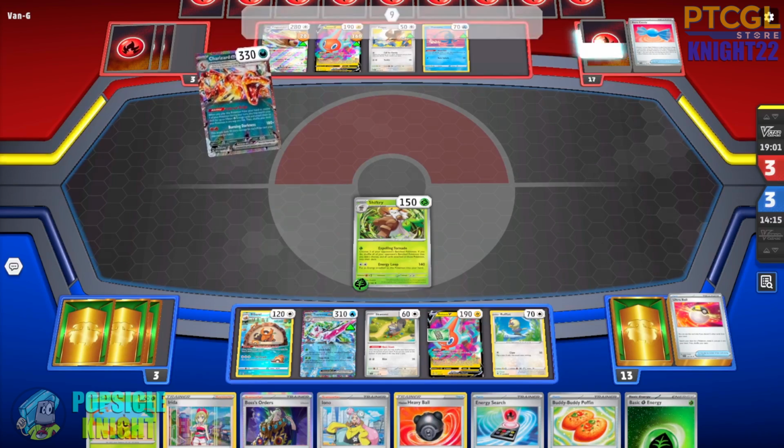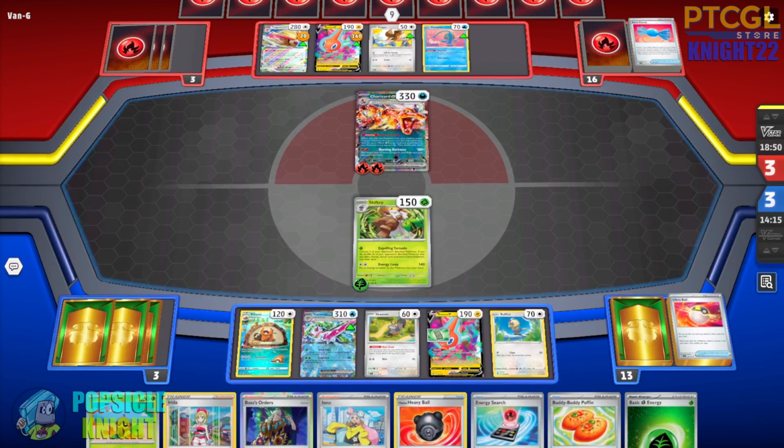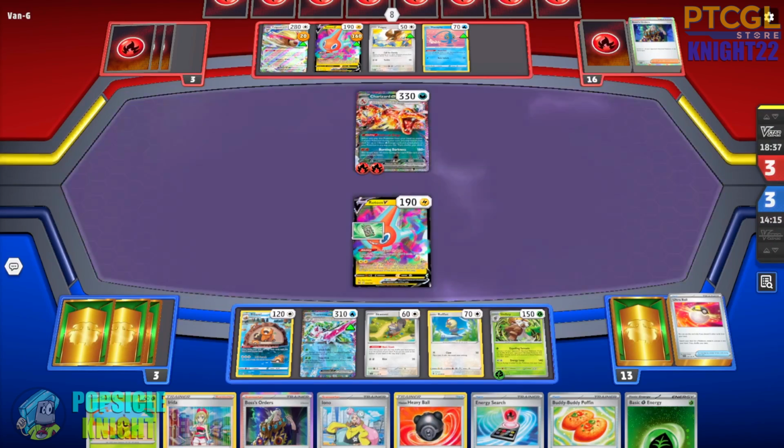They will at some point just be able to attack, but they've used up 3 rare candies already, which is fine. But now we are going to just die. They're gonna boss my Serena. Oh, Rotom V. Okay, I'm okay with that.